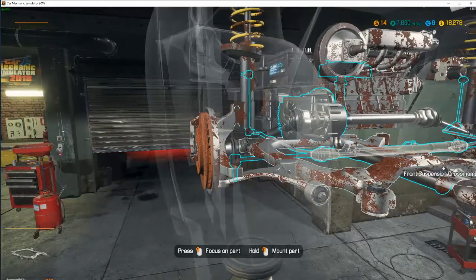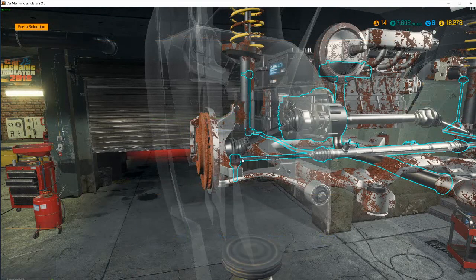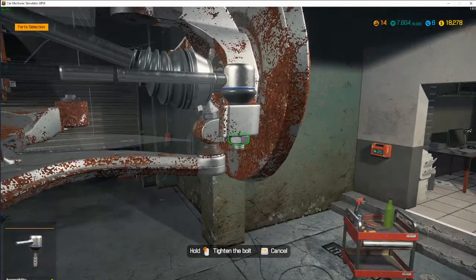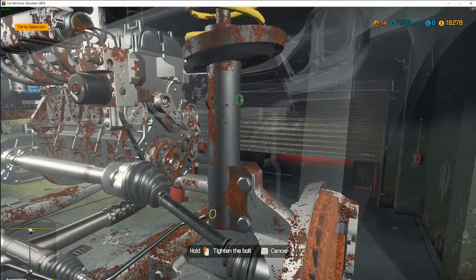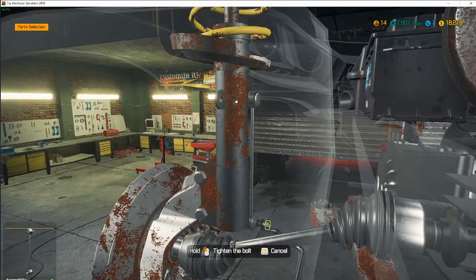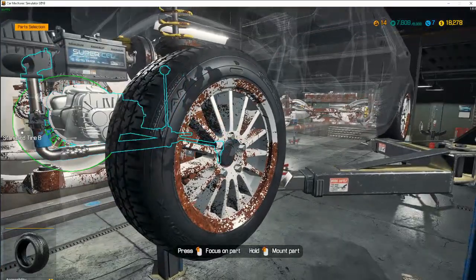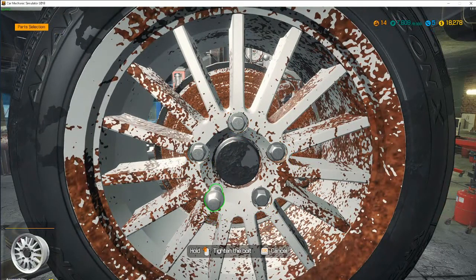There we have the exhaust manifold. I'm not doing anything with the brakes because they didn't ask me to do the brakes. Sway bar, link A, linking it to the shock, so the sway bar links the shocks together. Oh, the wheel. I like how some parts you actually have to put together before you put them on the car, like the wheels and the springs.